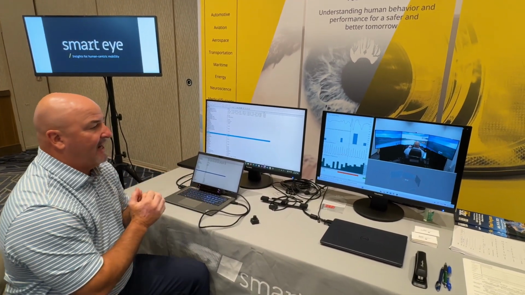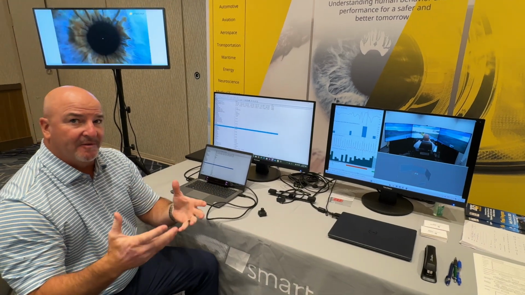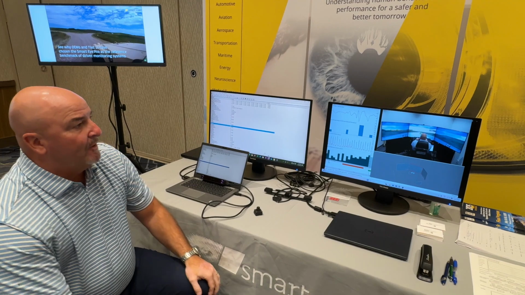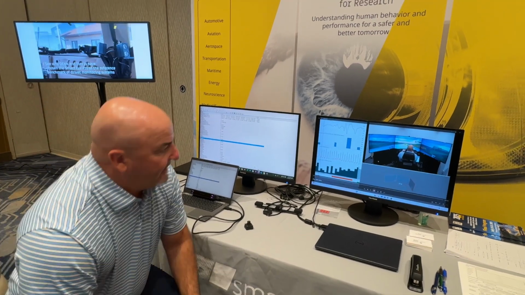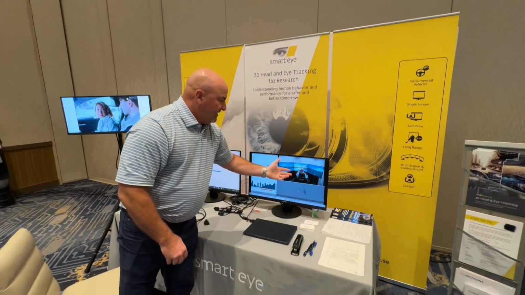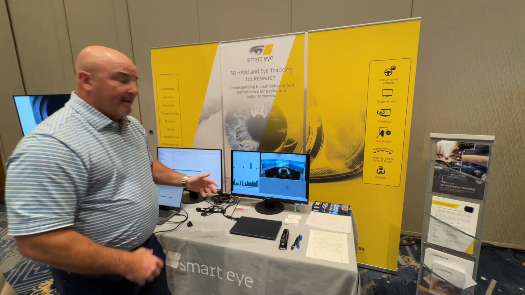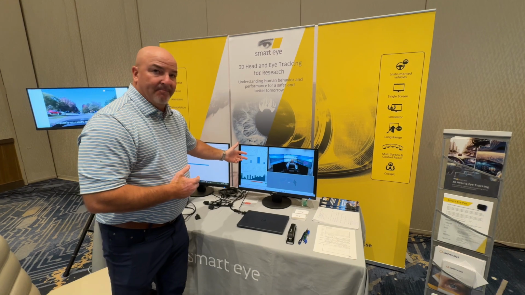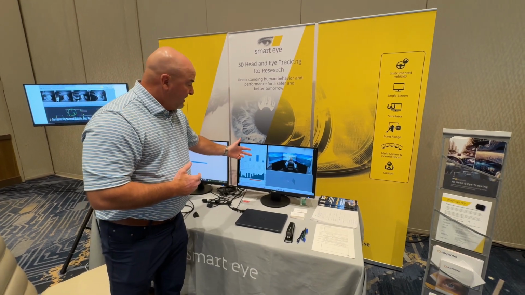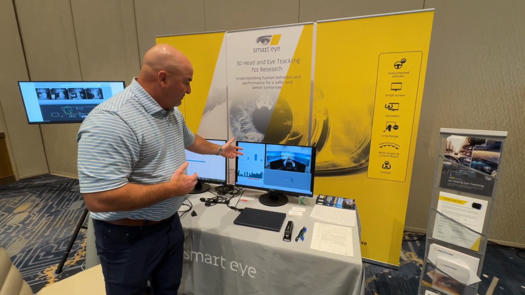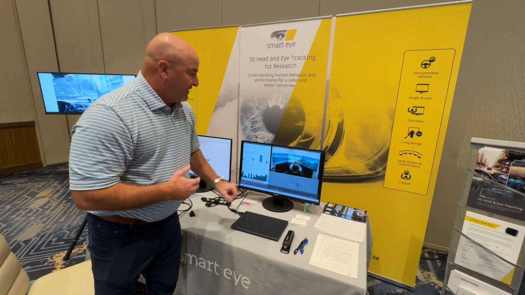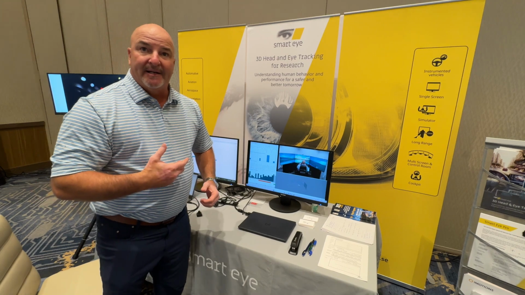Now, beyond just the eye tracker, if you want to do visualizations of the data, we offer the iMotions software, and iMotions provides the gaze trails, the fixations, the gaze overlay, and then it also provides a biometric platform that allows you to combine other biometric sensors. In this case, we've got galvanic skin response, we've got ECG, so you can see not only what the driver is looking at, but how they're responding emotionally.